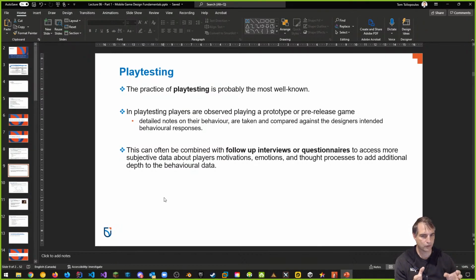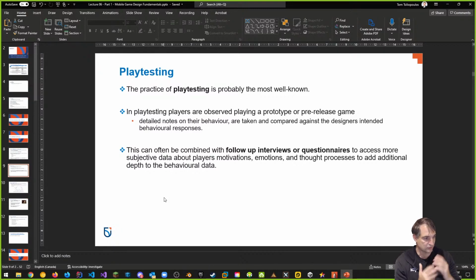And what we're looking for is we want to take detailed notes on the player's behavior. Things like, as an example, how the player is reacting. What is their emotional state? Do we feel that they're in a state of flow, similar to what Mark was talking about in his presentation? And we also want to be able to follow up and get qualitative data from the player when it comes to how did you feel? How did you think the game went? What do you think could be changed and improved? All those kinds of things.